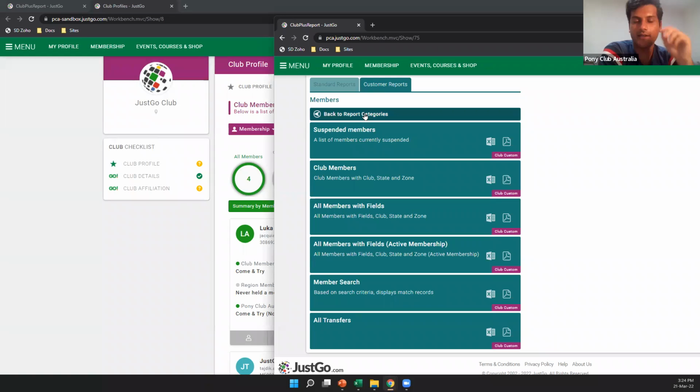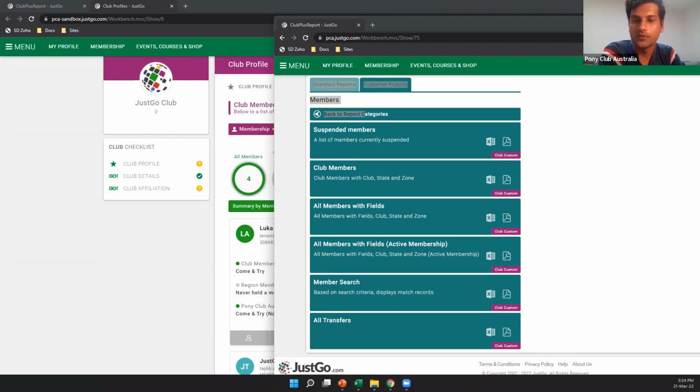Okay. Just on that, all transfers, a couple of the clubs, please use it. I couldn't remember which club requested it to be there, but it's there now. So just use it. Let us know if any fields are required or if anything is missing, and then we can go back to the developers and try to work it out.